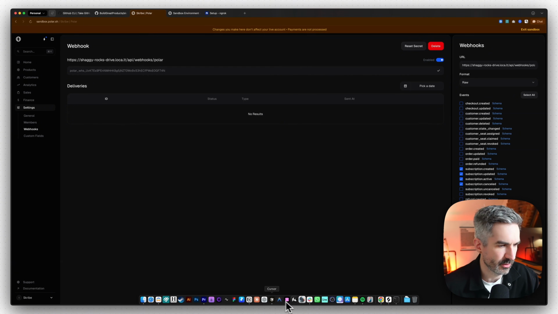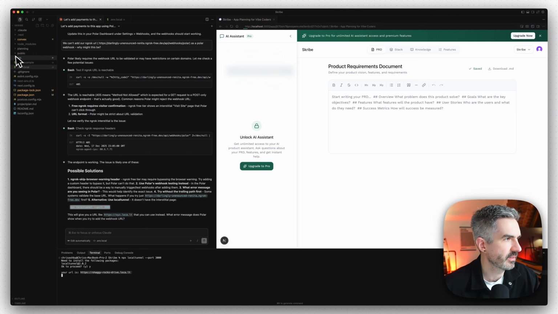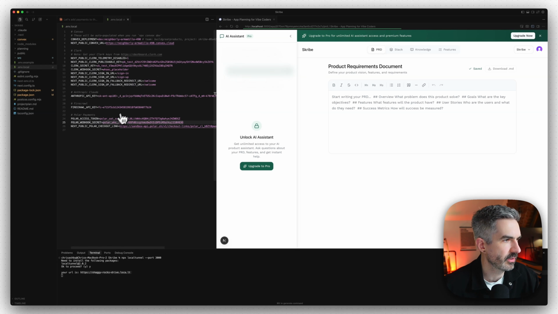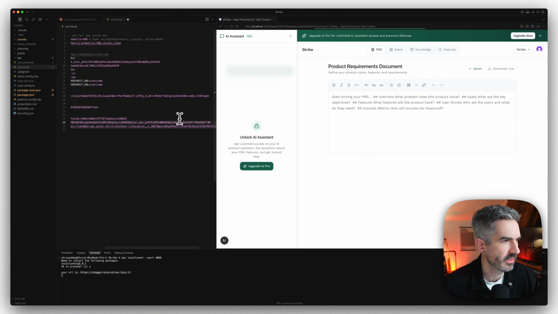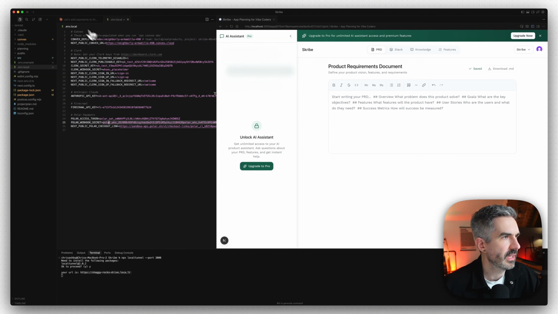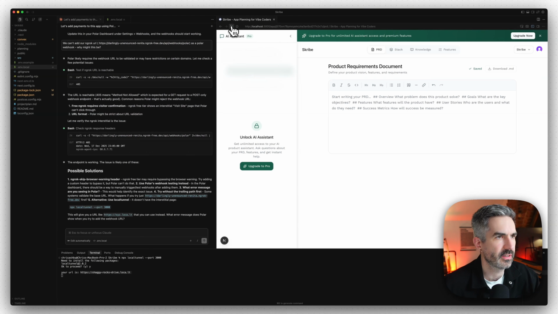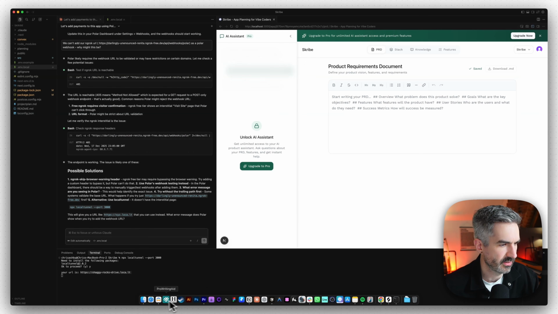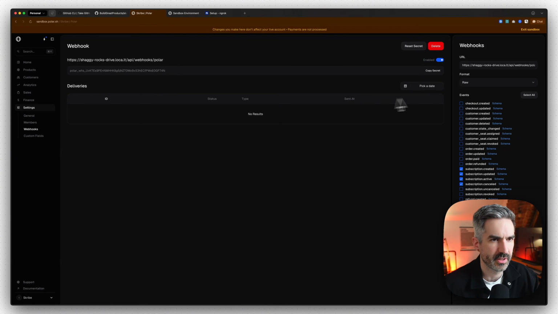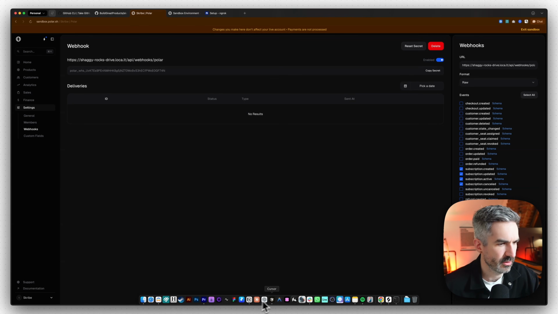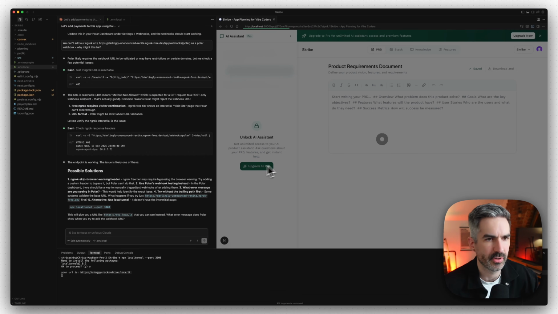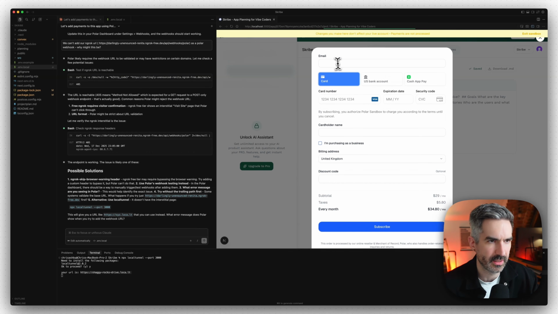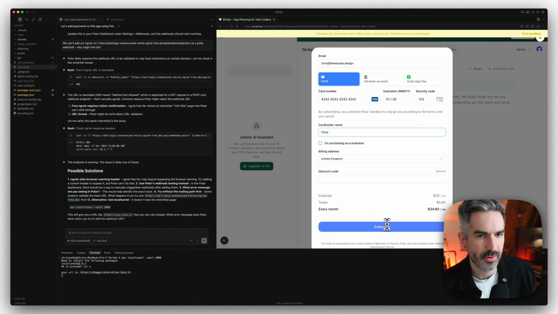Let's copy this secret over instead, go back to Cursor. I'm just going to update the .env.local with the different webhook secret here, and let's save that. So now we've saved that. Let's restart our application. Just check to see if any webhook event has been triggered here. No. So let's go back to Cursor. Let's try upgrading again through Polar here. What I'm going to check as well is that the subscription has also been created in Convex, because we want to store this in Convex as a subscription that someone has paid for in the database as well.